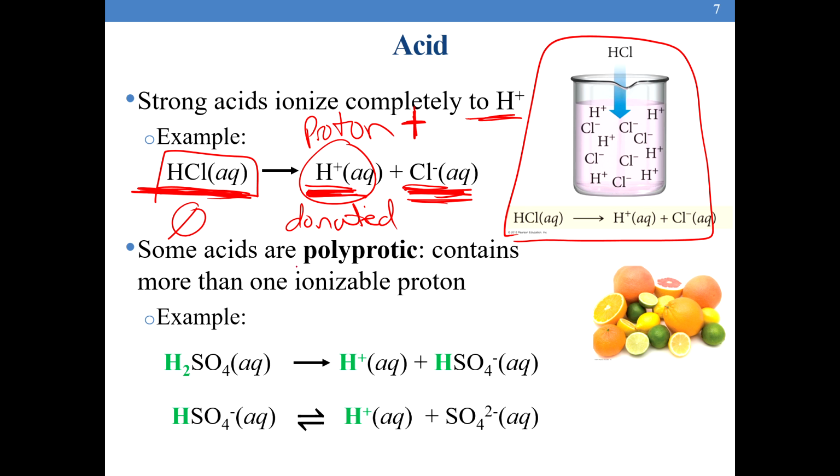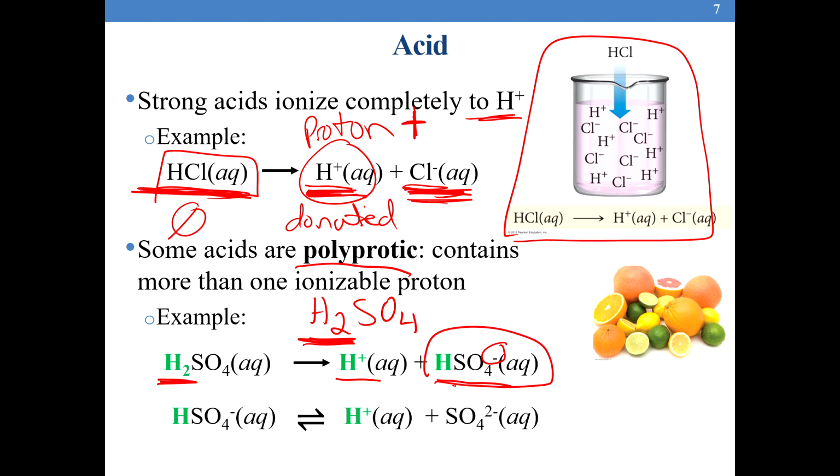We learned already that some acids are polyprotic, but I want to go over that. In other words, we have more than one proton. So you see the formula H2SO4, that's one of the strong acids you have to memorize. You need to recognize that there are 2 protons that can be donated. In the 2 reactions I have listed at the bottom of the slide, I'm showing the acidic protons in green. The first one comes off here, leaving me with HSO4, and check the negative charge there. I only lost one positive 1 charge.